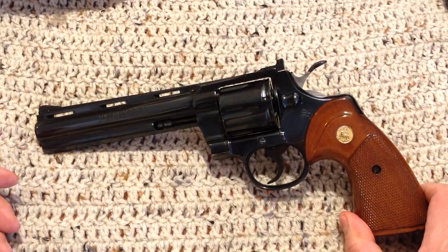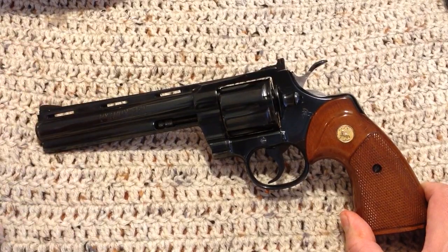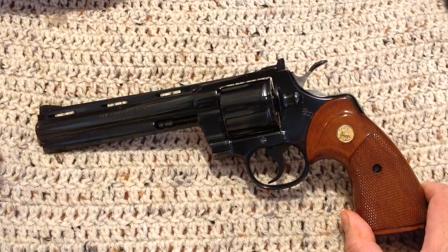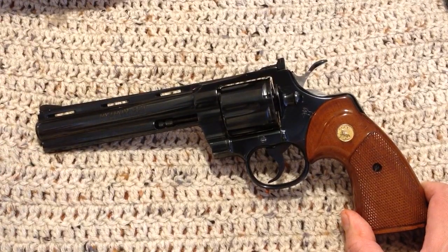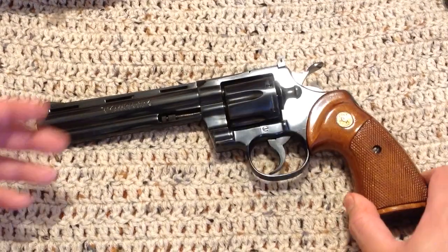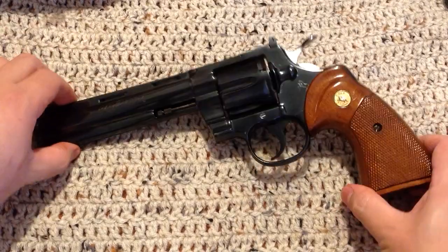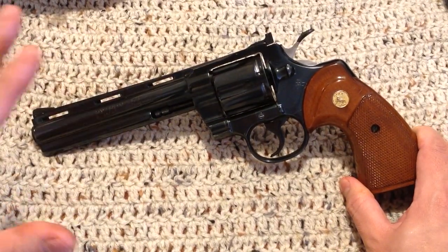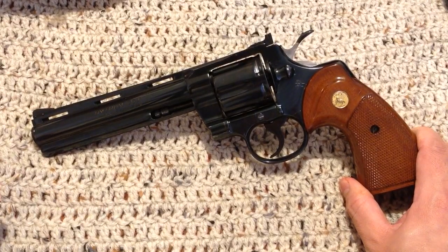It's going to change the market dramatically. It really is, because again, I think a lot of us want to get one, and I certainly want to get one because I always wanted one because of the way it looks. It's so cool. There's no ifs, ands, or buts about it. This is a sexy looking gun. It really is. It just has the look that is unbelievable.